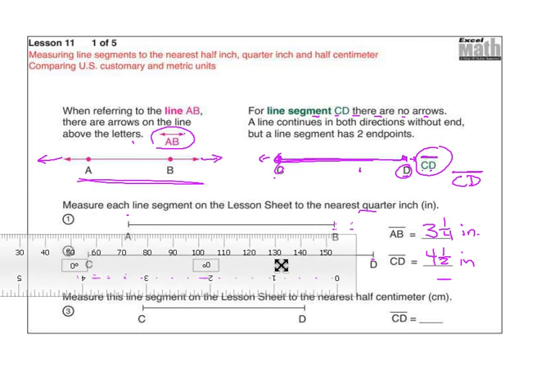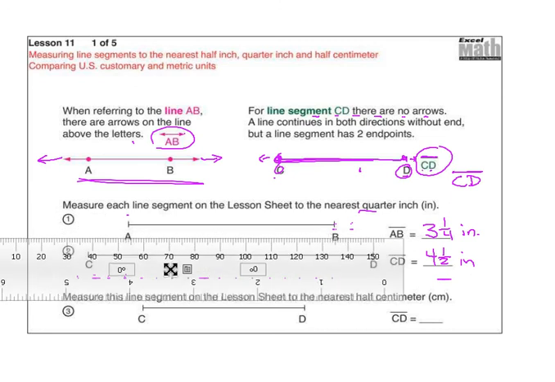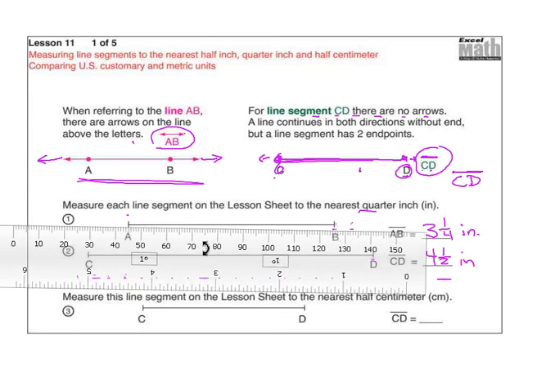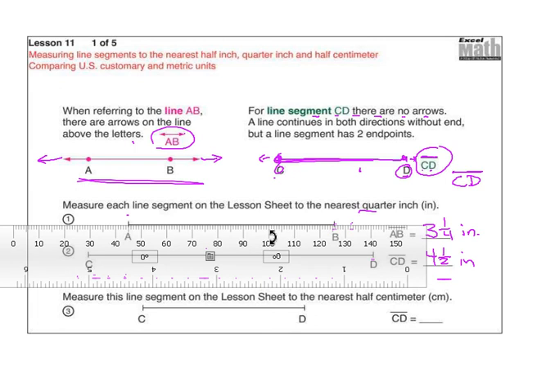Now we're going to measure to the nearest 1/2 of a centimeter. And I have a metric ruler here as well. My ruler probably looks a little different than yours. I have 10, 20, 30, 40, 50, 60, 70. Yours probably has 1, 2, 3, 4, 5, 6, 7. These little teeny tiny lines right in here, that's showing you that there are 10 of them. But every one of these big lines is 1 centimeter. So the lines that are halfway in between, so right there, right there, right there, those are 1/2 centimeters.